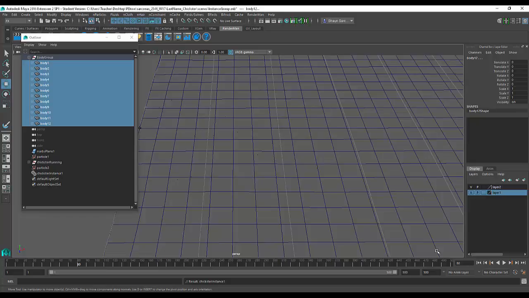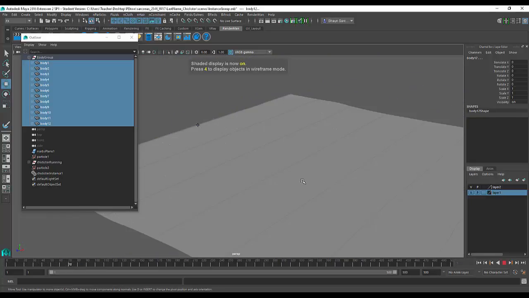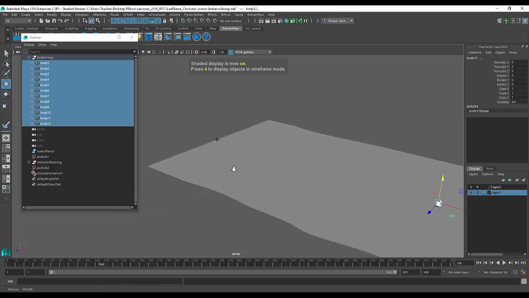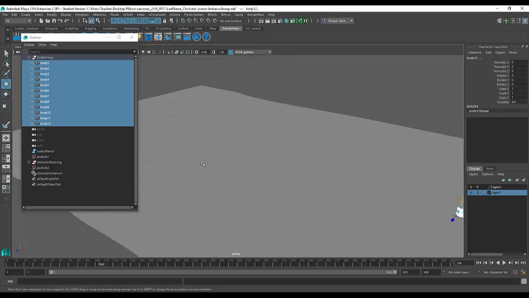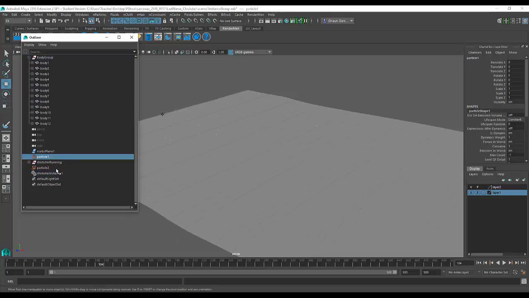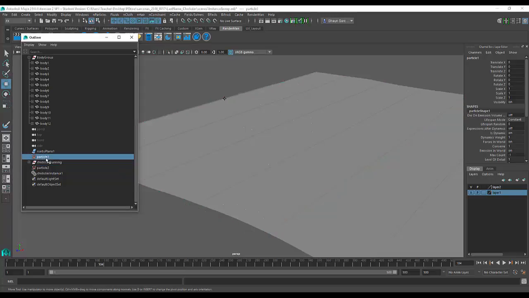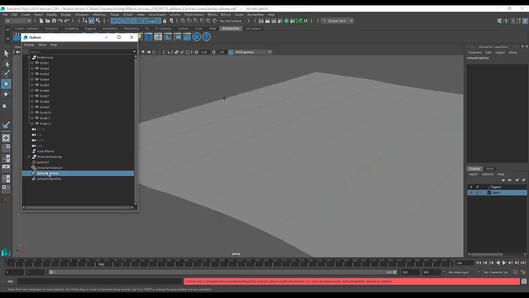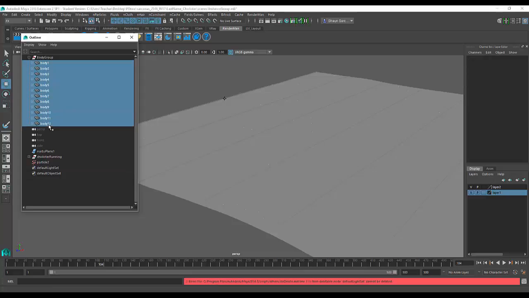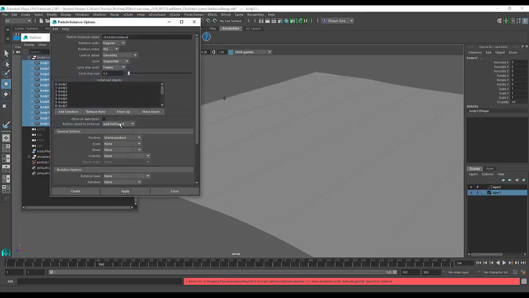So now when we rewind and we hit play, we should be getting those guys. Let's see what happened here. Oh, I deleted the instancer, but I deleted the particle shape. So I'm going to go to particle 1 and delete that, delete my instancer again. There we go. So now it's particle 2. Everything else is the same. Great. There we go.